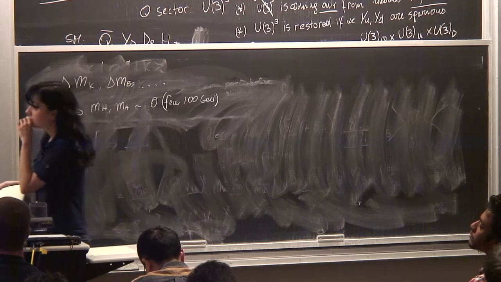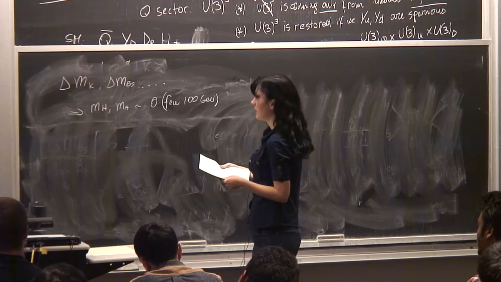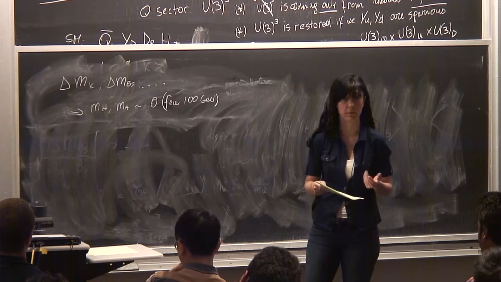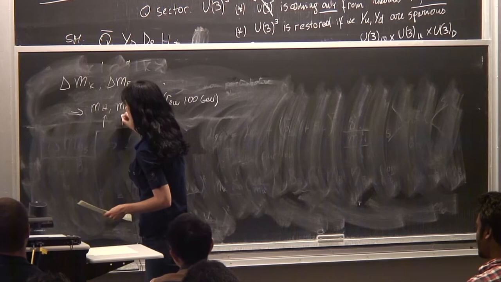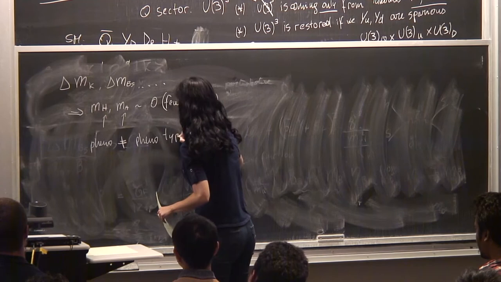So this is a different flavor structure than type 1, 2, 3, 4, obviously. Nevertheless, it doesn't create too much trouble for flavor. And if you're curious, if you are interested in doing research on Higgs collider phenomenology, if you have a theory like that, what you learn is that the phenomenology of these guys, the heavy Higgs and the pseudoscalar, will be different than the pheno, say, in a type 2 Higgs doublet model.